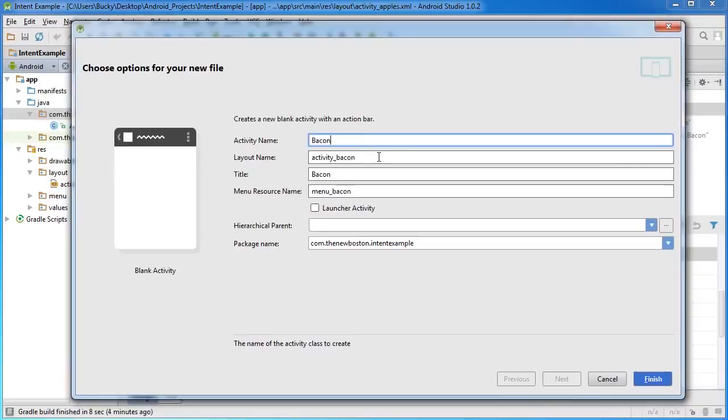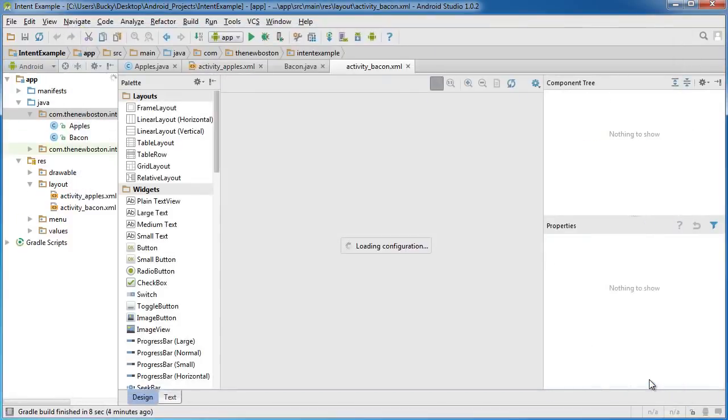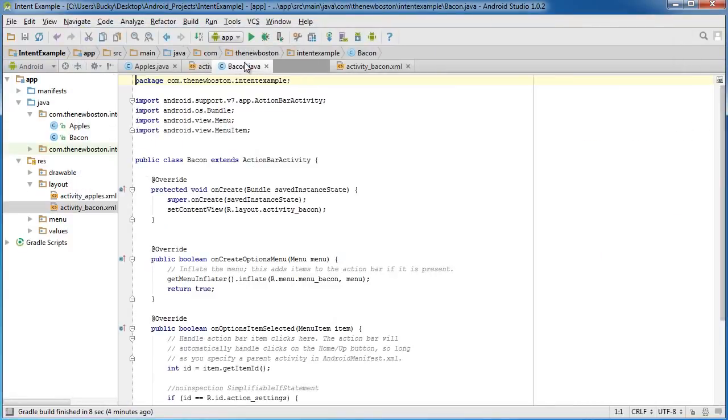I'm going to name this one bacon, and make sure you don't have the launcher activity selected, because our apples one is the very first one that we want to appear. This is just going to be an extra one. So hit finish, and let me organize everything.